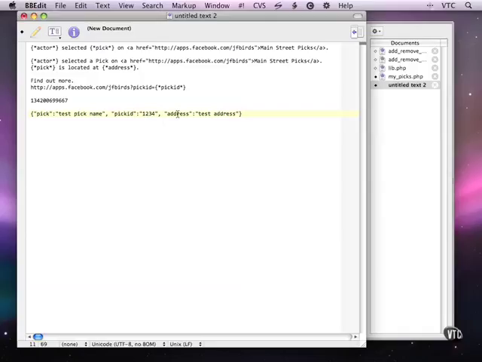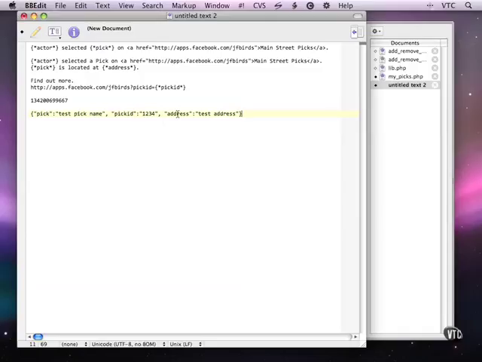So what I've got to do is find the name and the address of this pick, because remember, the join table only has two fields that matter: the Facebook user ID and the pick ID. There's no extraneous information. That's one of the reasons that join tables work so fast, because they have nothing except the two fields that you want to join, and often, as we do, they have a modification date and a primary key. We also have a notes field that we don't use. But that's all. A join table is really pretty sparse, so that everything can be indexed and run quickly.